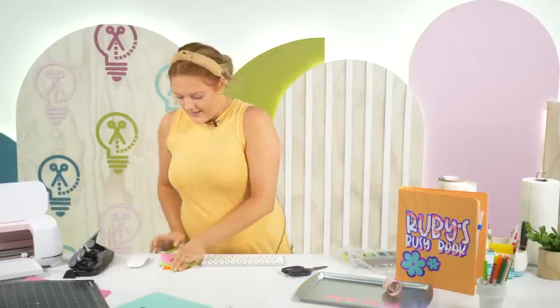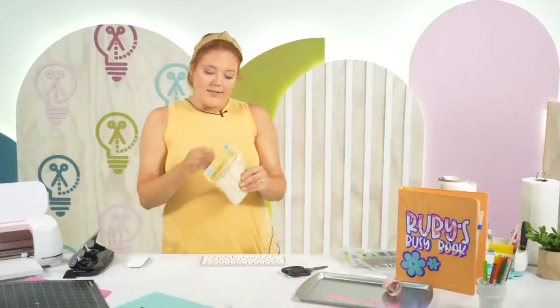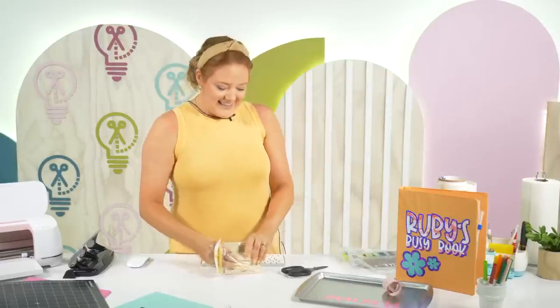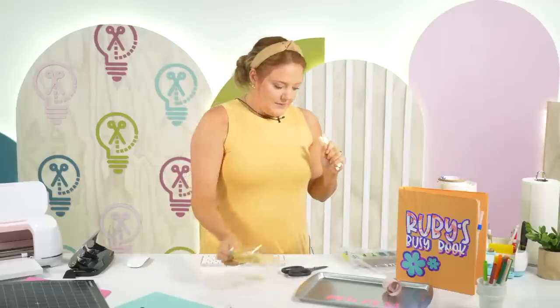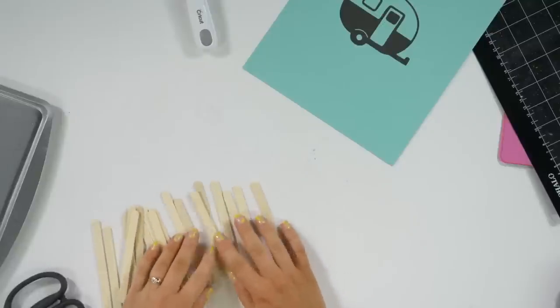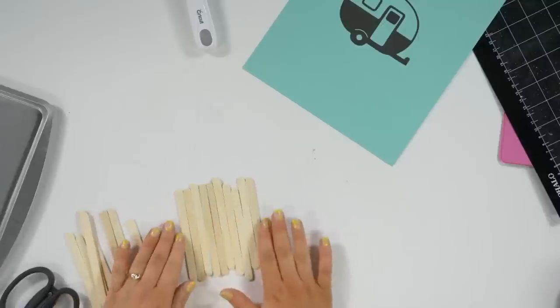I want to show you guys this next one. I was really excited about this. I didn't know if it was going to work, and honestly said a prayer before this live that it would work today, because it worked the first time I did it last time. So what I've got is popsicle sticks, and I thought it would be really cool to do a puzzle, but this is a popsicle stick puzzle, so it's a little bit easier. Before we do anything, I'm just going to lay these out and show you guys what I mean.